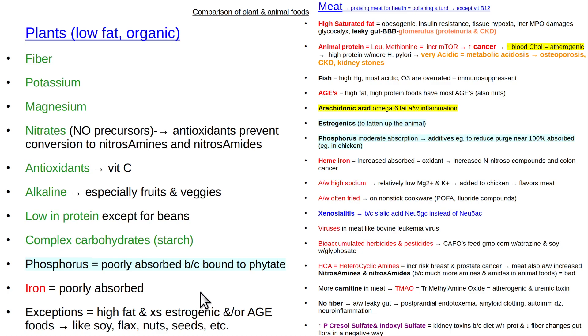But anyways, so the point I wanted to make was if you had to sum it all up, basically all of the good stuff, except for B12, is abundant in plants. And then all of the bad stuff is abundant in meat. So it's a no-brainer. I mean, this is much better. It's a no-brainer. That's why it's not debatable. That's why, you know, paleo-keto-carnivore-low-carb is a joke.